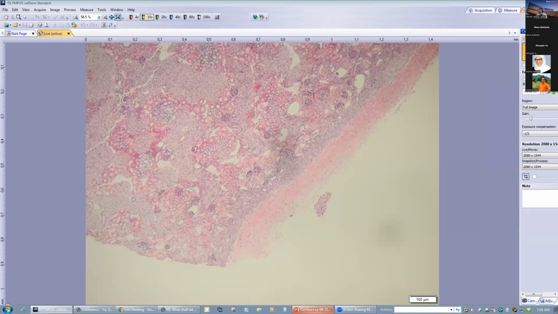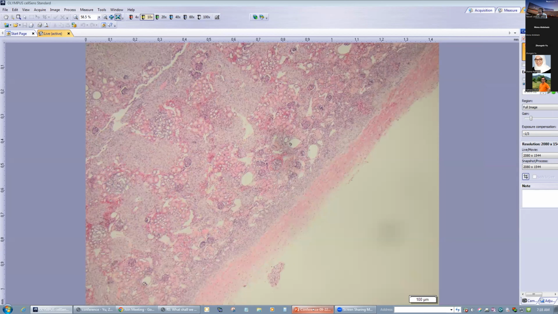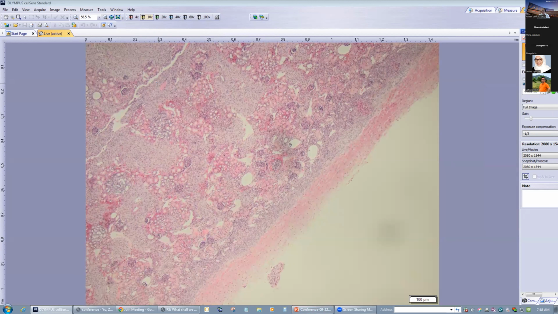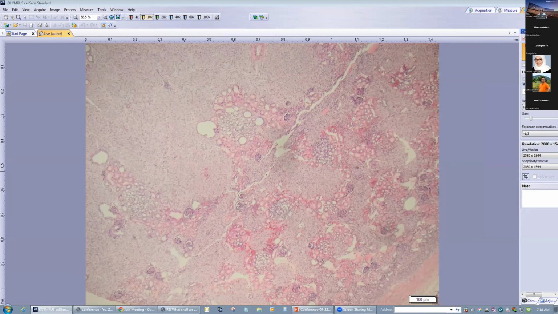Now I'm going to this case. This is a low power view. This is the renal capsule. This is a residual normal kidney. This is the tumor. You can see at the microscopic level, the normal kidney and tumor on the edge have no good demarcation. Actually, the tumor cells and normal kidney are intermingled on the edge. Keep moving, so you can see more. That's a finger-like normal kidney, and this is the tumor.